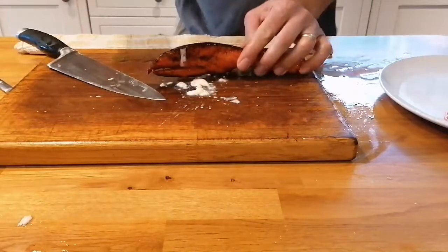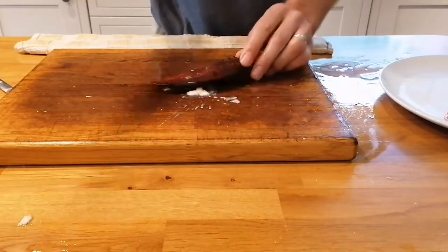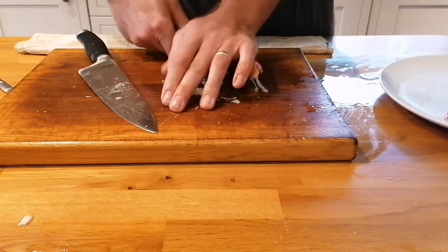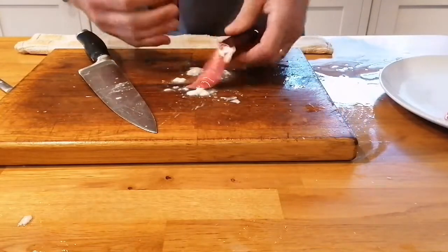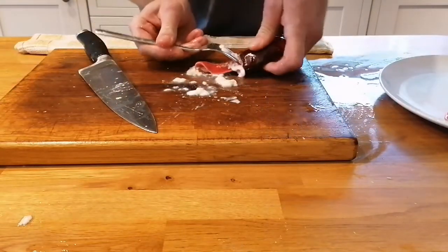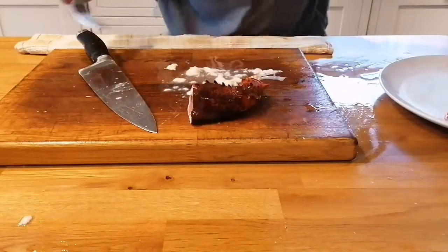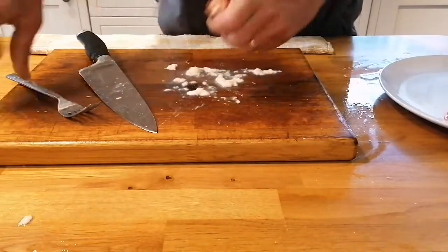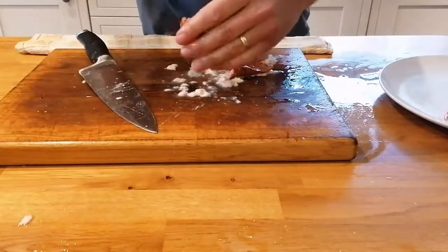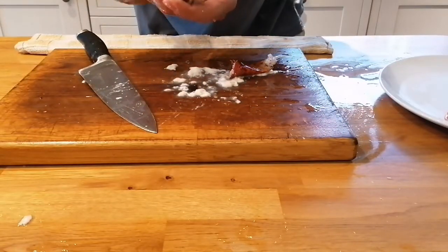These have cost about 15 quid each. Now, just work that out. If you were going to Domino's Pizza, how much is it for a Domino's Pizza? 17 quid. 18 quid, something like that. So I think it's well worth it. If you got these in a restaurant, they'd charge you 50 quid. Look at that, beautiful. We'll break him out and then we'll put it back into its shell and I'll show you what to do. Have a go at it, it's really easy and it's very, very much well worth it.